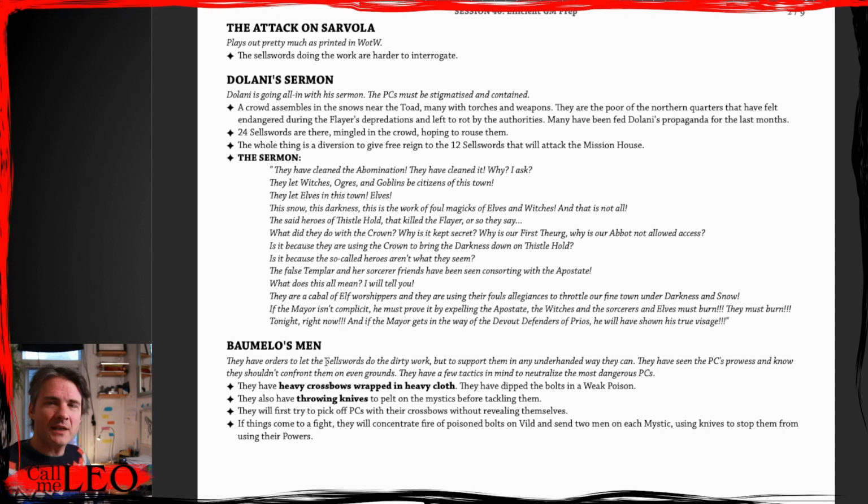And for my players, that was really interesting. I didn't even think about that when I wrote it, but they thought of the snowstorm that the elves in Prios Pass were able to invoke, because when they faced the few elves in that first adventure, there was also a snowstorm that was caused by the elves. So they thought, okay, so maybe there are elves in the town.